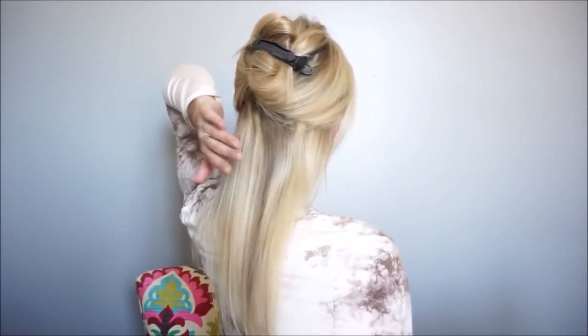I'm just going to section off my hair and clip this top part up — I think this is called like a lobster clip or something, but it works really nicely. I'll turn around so y'all can see just the bottom half of my hair. I'm going to be doing just one-inch sections of hair, so sectioning it off in smaller sections will really help me keep everything separated while I'm going through my whole head. For this first section, I'm just going to split it right and left so it's easier for me to see what I'm doing.